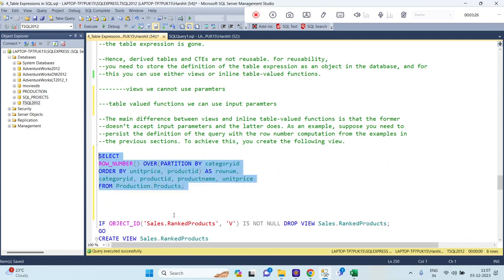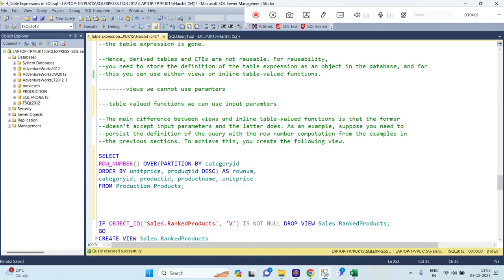So this basically provides us all the rows from the Production.Products table. It is generating row number based on the partition by category ID and order by unit price and product ID. So it will give the row number based upon the order by unit price and product ID in ascending order, because we have not specified descending over here.